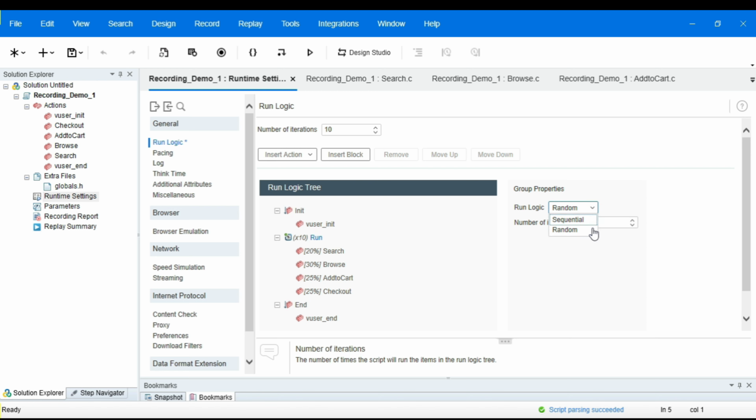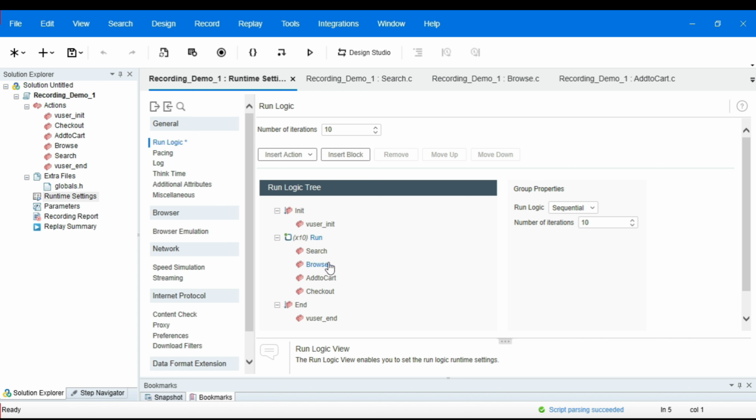Let me change it back to sequential. Now, like I said, all these action blocks are going to execute 10 times. Now there are scenarios where you will have to loop this into an outer loop. Say my outer loop will be 10 iterations, but my search and browse should execute 20 times. That is like you're going to put an inner loop.